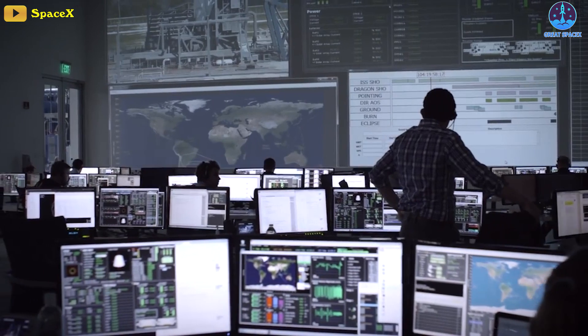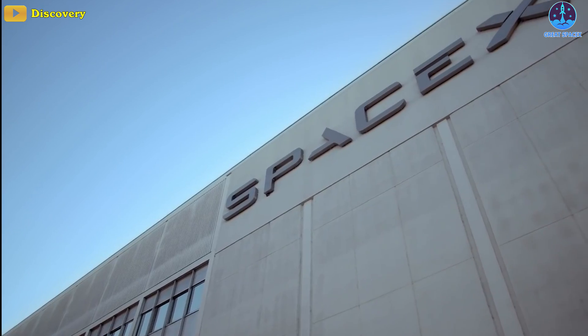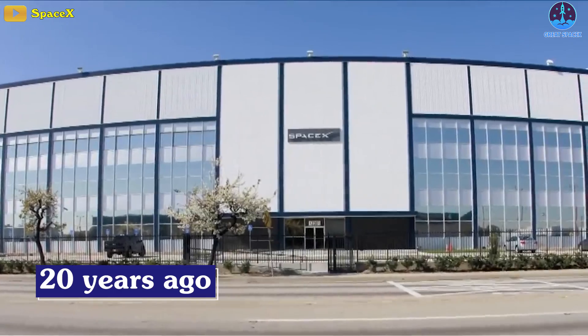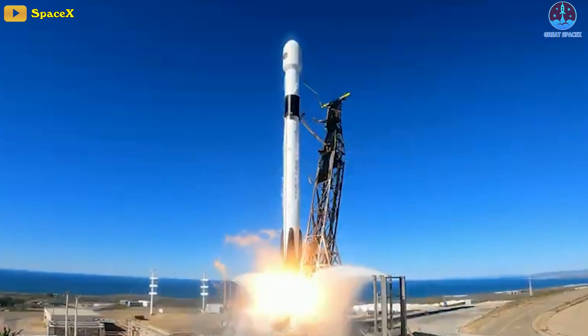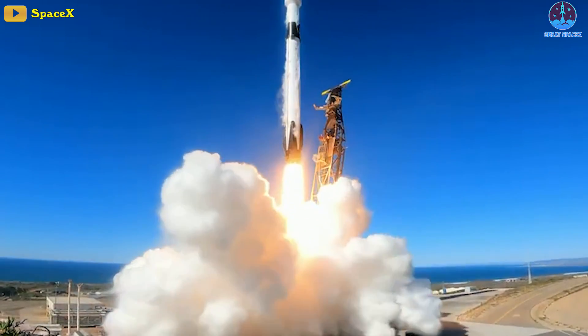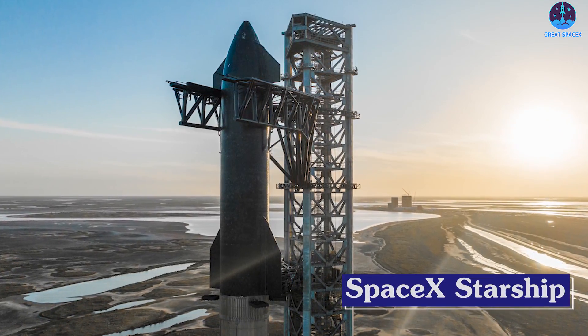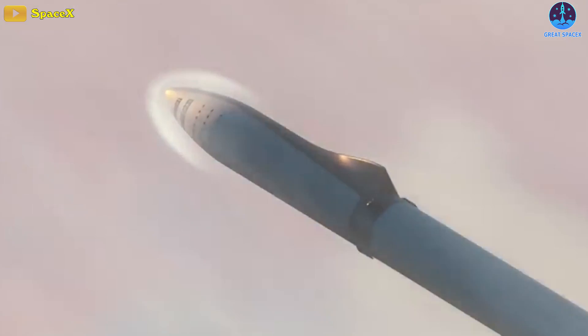There's a lot that can be said about Elon Musk, but there's no denying the fact that the entrepreneur and engineer has seriously disrupted the aerospace industry with SpaceX. The private spacecraft engineering company was first launched by Musk 20 years ago and has already become a leading force in space transportation and innovation. Case in point: the SpaceX Starship, the Super Heavy Lift launch vehicle, is the tallest and most powerful launch vehicle ever built.